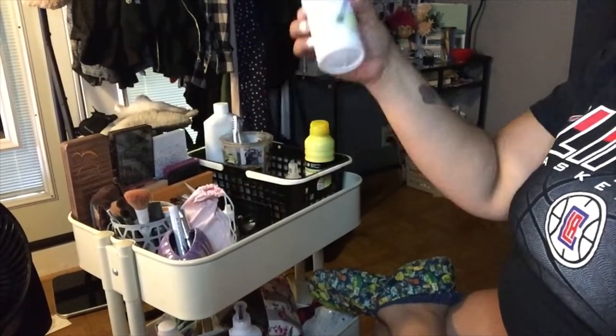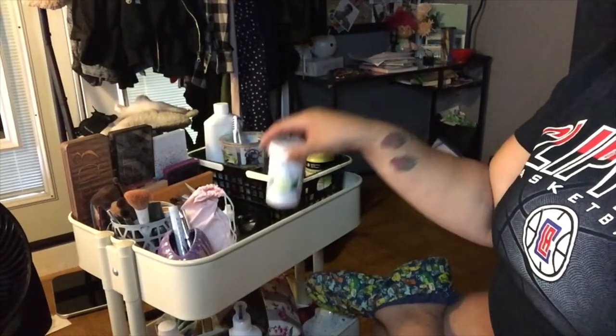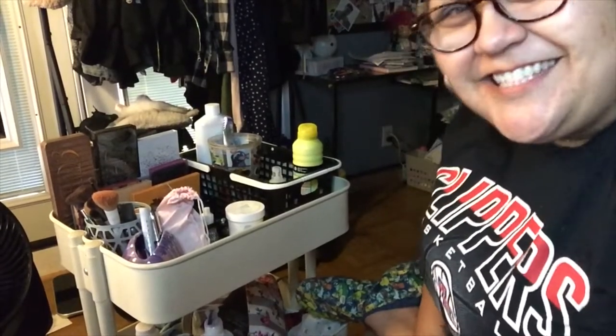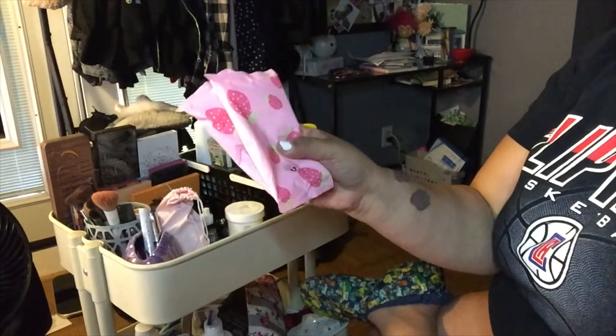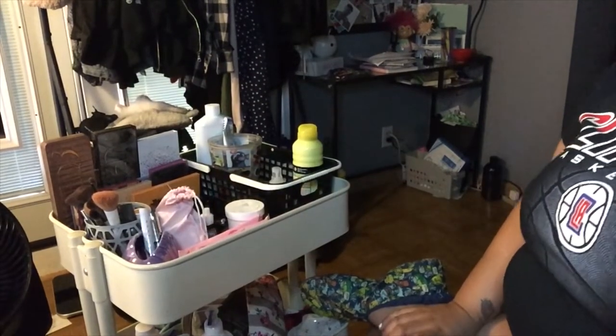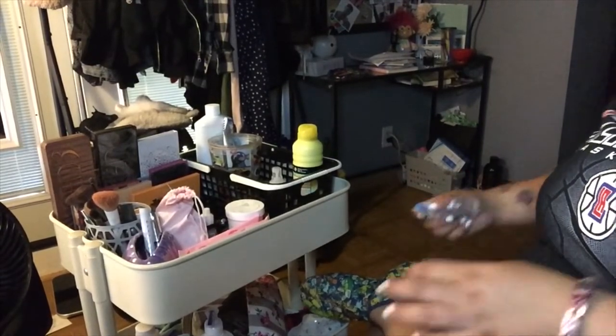And these are makeup remover pads. I don't really use these, you guys. I actually use these little washcloths that I buy from Daiso. And I use these as well. I think I bought these at Daiso probably to remove makeup. So I'll just keep those there. And that's pretty much everything that goes onto that shelf.